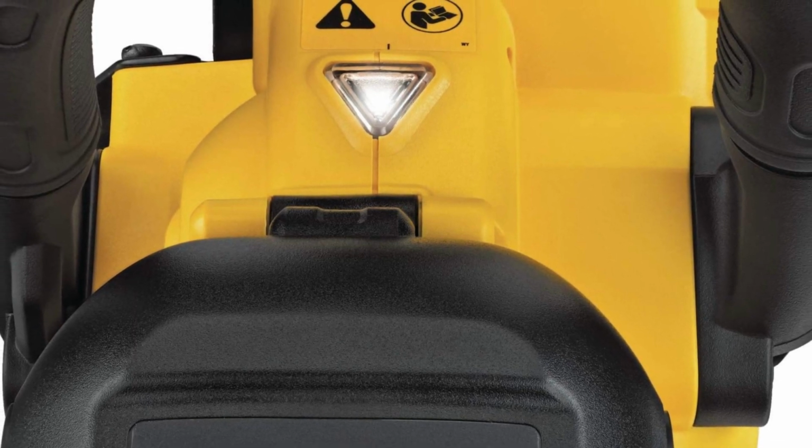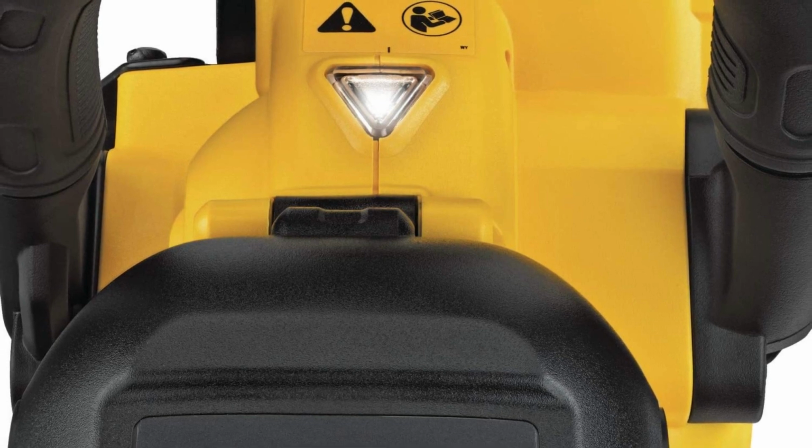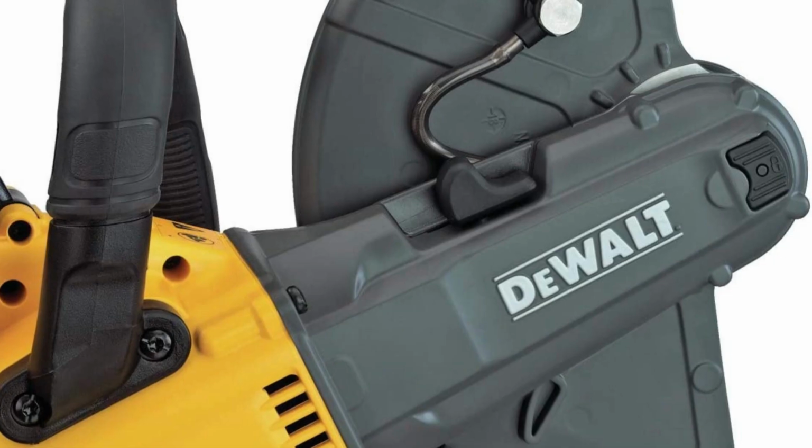Yellow original in action. Tight corners are no problem for the original brush. The bullet-shaped design can hit the corners of tubs, showers, pictured above, sinks, and more.